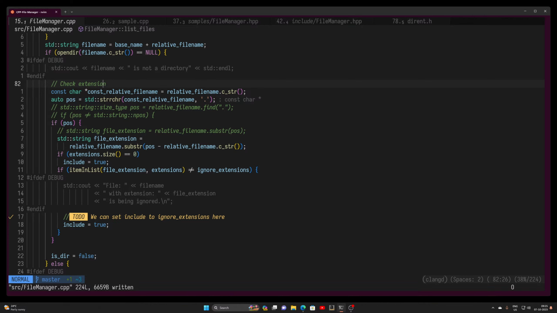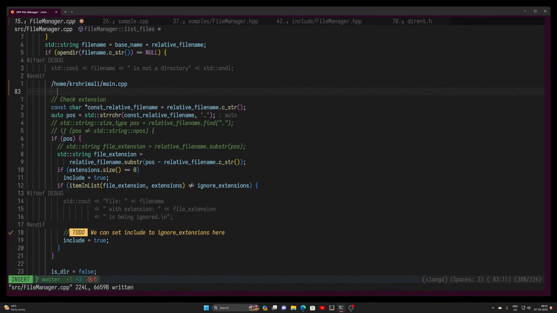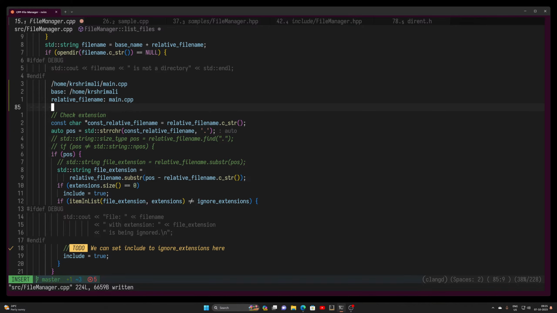So let's say you have home krshimali main.cpp. Now until this, the base was what? home krshimali. Am I right? Just ignore the spelling mistakes. And what's the relative file name over here? Main.cpp. So how would you check what's the extension? What did I do?